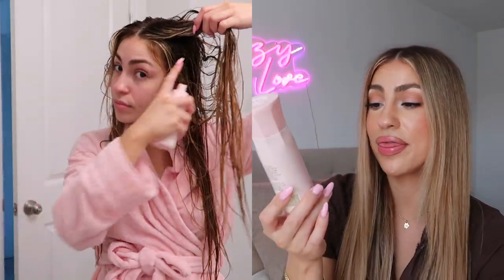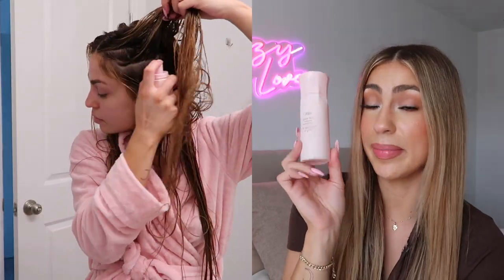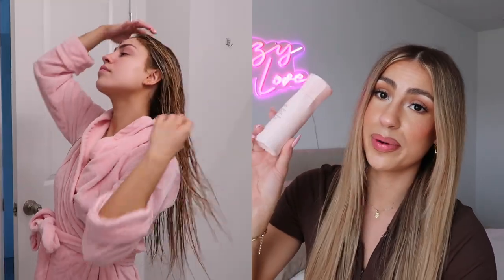Once I'm done applying that product, I apply my Orbe Serene Scalp Thickening Spray. I love this stuff. I do have another bag up in my closet, but once that's done I'm not sure if I'll repurchase it because it is $72 for this bottle. But I love it — I've been using it for years and I'll continue to use it until it runs out.